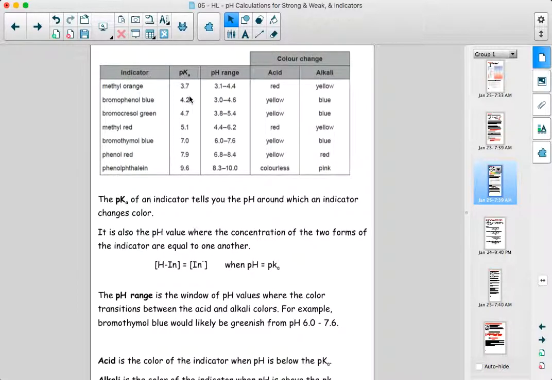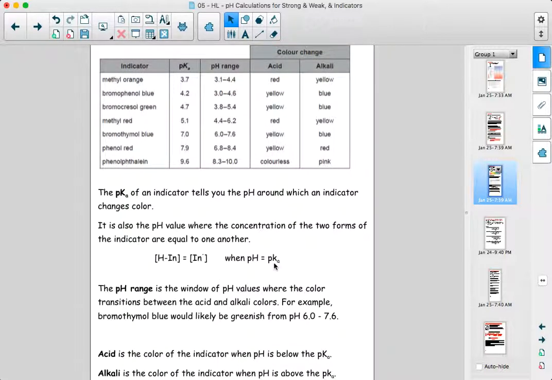Okay? And actually, the pKa value is where, when the pKa equals the pH, the two indicator forms are at equal concentration to one another, which is why the color is transitioning at that point. If you're at a much lower pH, then you mostly get the HIn form, and so you just see that color. And if you're at a higher pH, you mostly get the In⁻ form, you see that color. But right when the pH equals the pKa, that value is very special because it's where the two concentrations are equal. And so you sort of see both colors, and that's why you see a transition color.